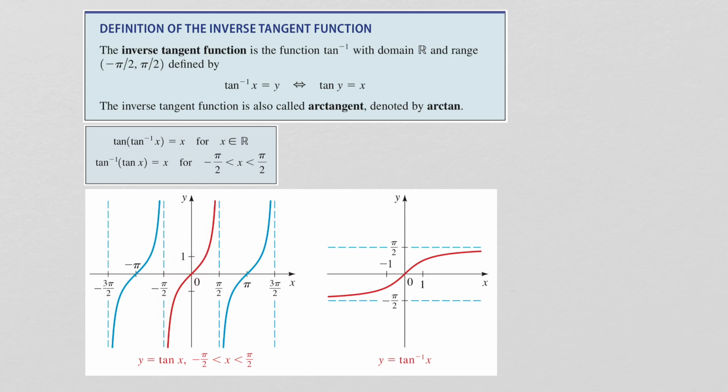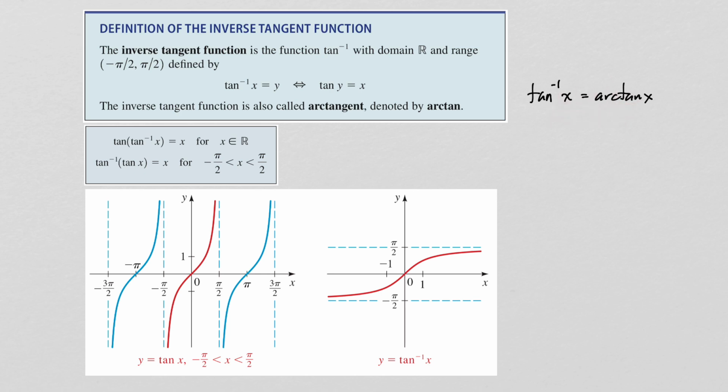For that section of the graph, we can define the inverse tangent, and notice that the inverse tangent graph is sort of like a sideways version of this tangent graph. And we define the inverse tangent function to be tangent with a little -1 here. Domain is going to be all real numbers, and the range will be between negative pi over 2 and positive pi over 2. And of course, we can use inverse tangent or we can use arc tangent. So we can either write inverse tangent of x or we can write arc tangent of x. These have the same meaning.